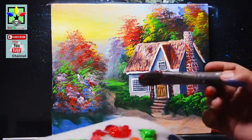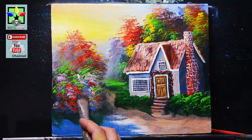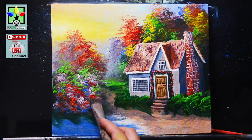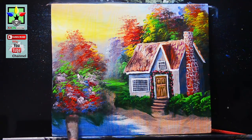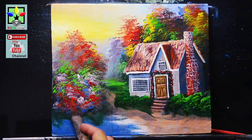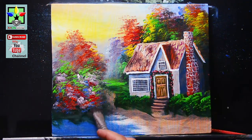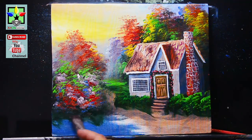Then the scarlet red. I'm going to add also the scarlet red. Just add more scarlet red here. Just selecting the area. Just a small amount of scarlet red. Just there. So this one here. Just there. Now let's continue adding with the leaves or the hooker green first. Going to add the hooker green here for the color of the leaves to this area or the grasses.